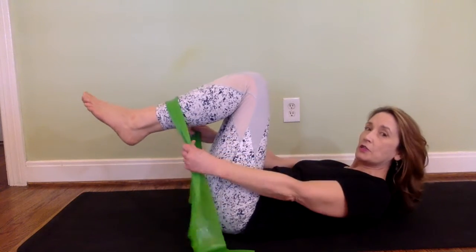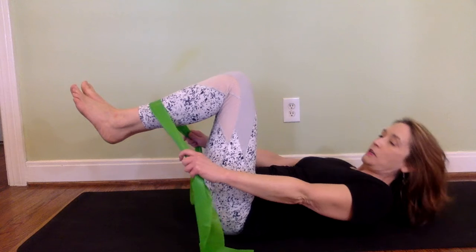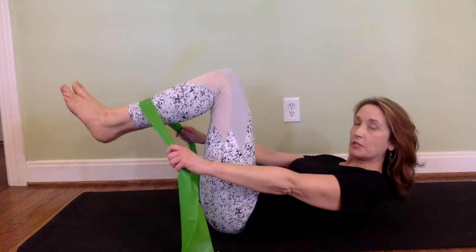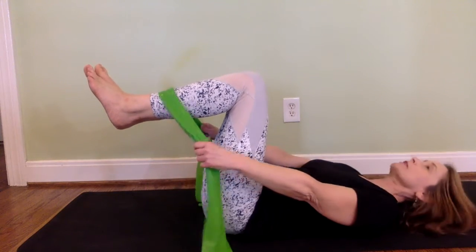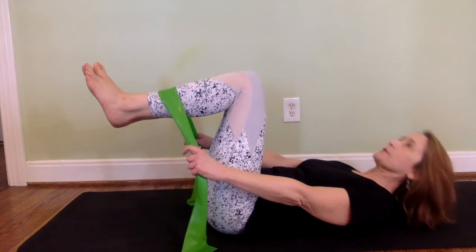if then I come up to what we call a chest lift. So I want you to feel how the band can kind of assist you in determining that. I want my tailbone to be heavy, and I'm going to roll it back. I'm going to inhale and exhale. Curl up, find that nice connection for my rectus abdominis. It's as if I'm holding a peach under my chin, right? And coming back down. I'm going to do that a couple of times because I'm setting myself up for hundreds.